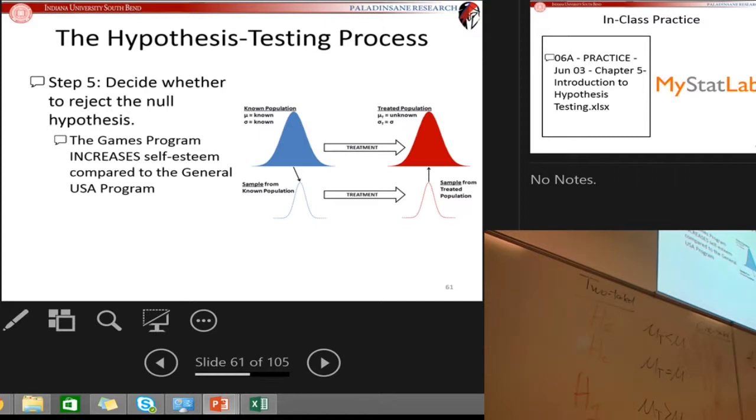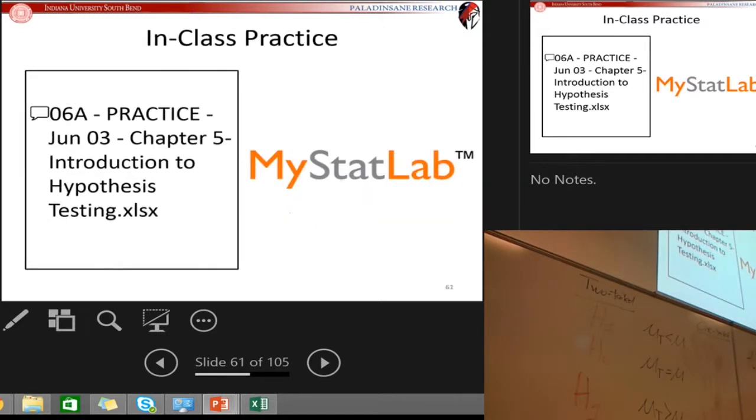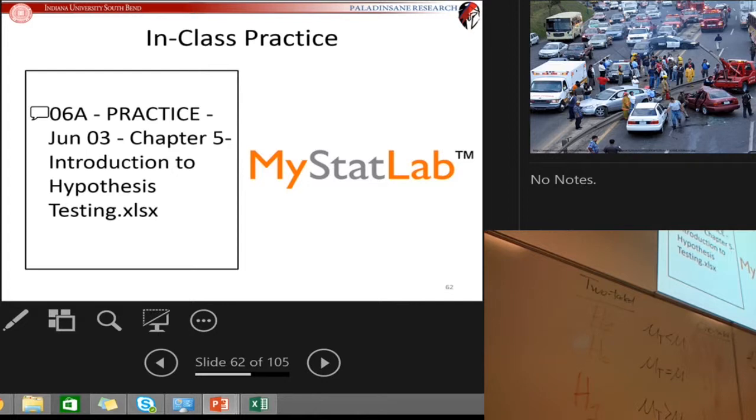So notice that now that we used a one-tailed test, now that we didn't throw away half of our alpha, half of our power, we ended up getting to the truth that our program actually does increase self-esteem, and we should generalize it to the population. We should let other people know about it. This is actually a program that does have an effect. It does increase self-esteem.